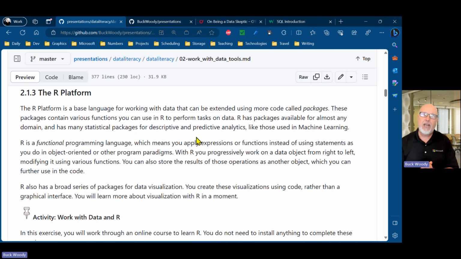It's a fascinating language. And then it's got lots and lots of functions built right in to do statistical things. It also has libraries or packages that you can install that have more functions. And there's something for if you design plumbing systems, I kid you not, there's an R package that will help you calculate the bends in the pipes that you need to get the water to the right place. It's stunning what's available in R.